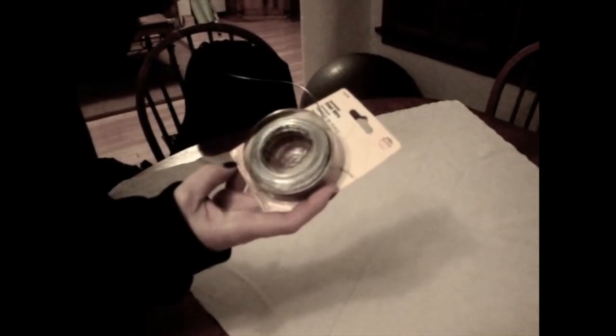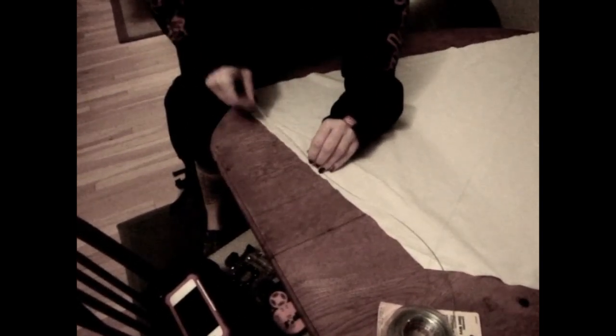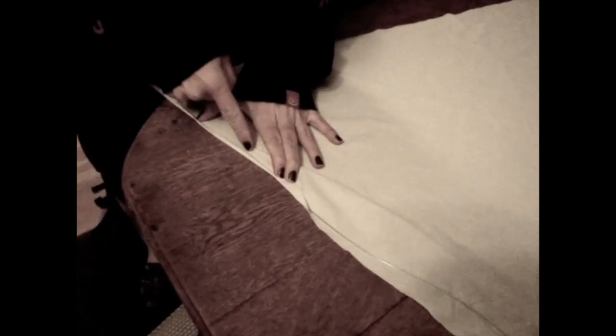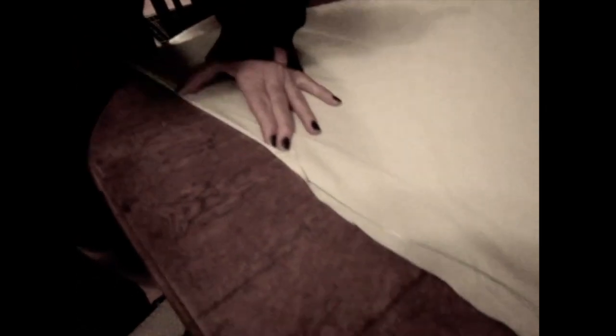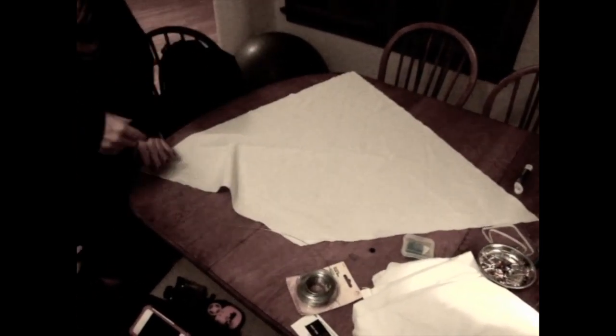So I have some wire — this was left over from doing Jack's hands. It is 18-gauge wire. Use whatever you have; even if you have floral wire I would just double it or triple it. What I am going to do is reinforce just the edges. I am going to sew this — you don't have to sew it, you can just hot glue it. Blisters on my fingers tell me not to use hot glue anymore today so I am going to go ahead and sew it. All I am going to do is make a little hem and then you can put a bead of glue on the inside or just sew the edge like I am going to do. Do it around all four edges. That way when you put it over top of him, you can make some curves in there like he is flying in the air, like he is billowing.